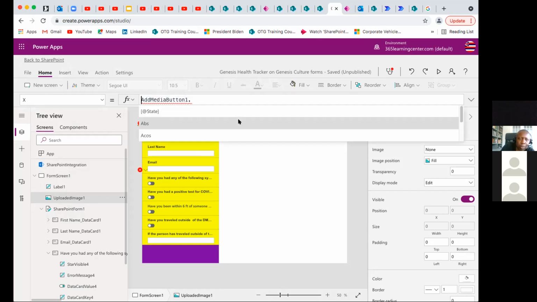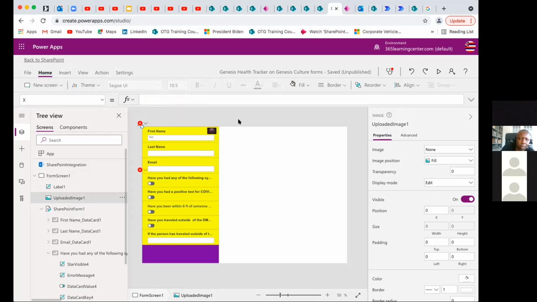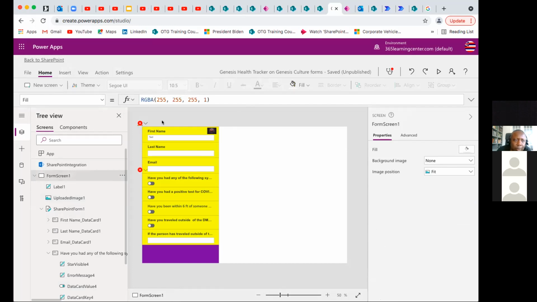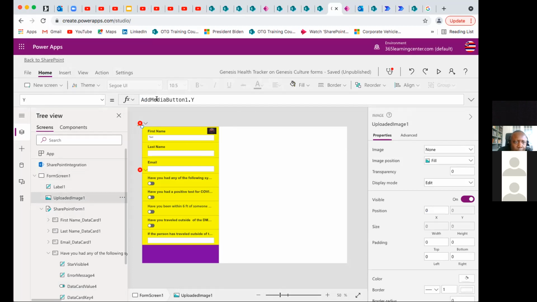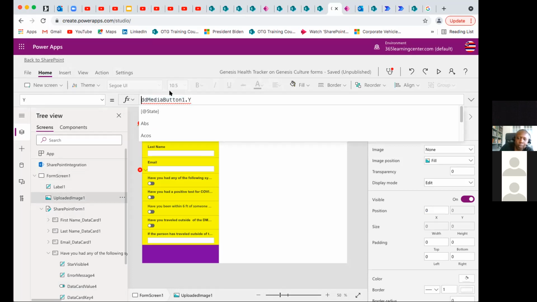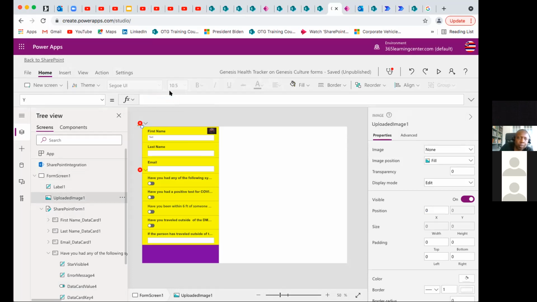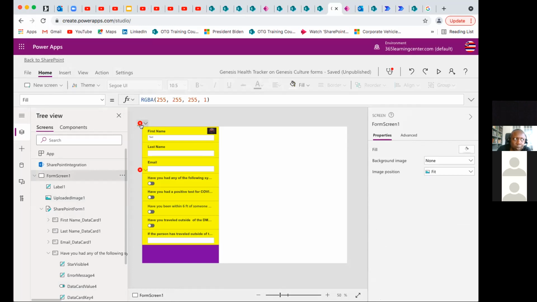It was to add an image. So that's what I did. Just add 0. It does not want to go away.